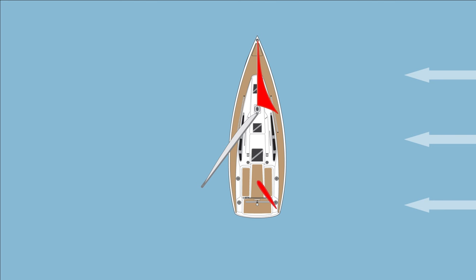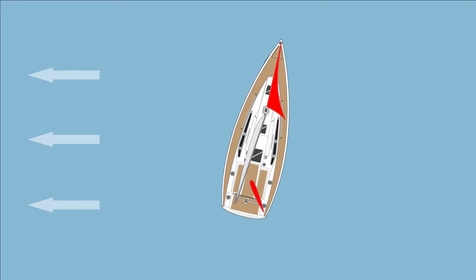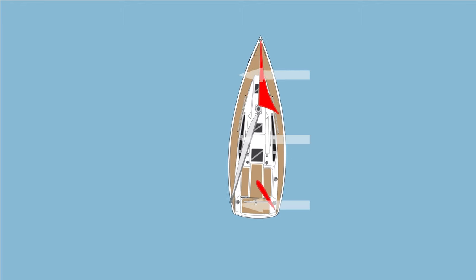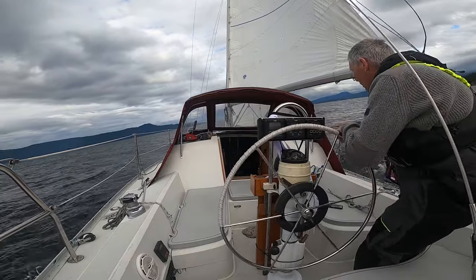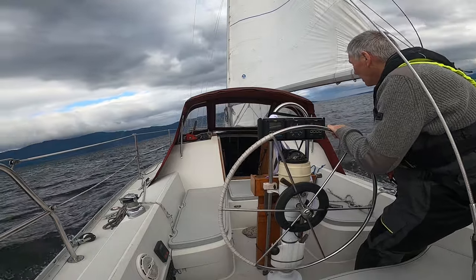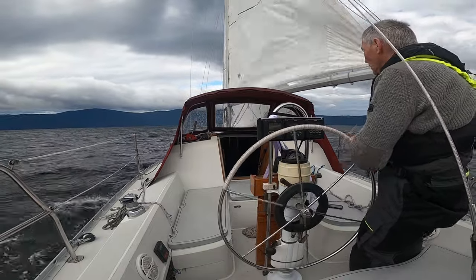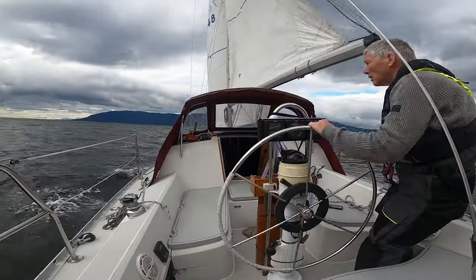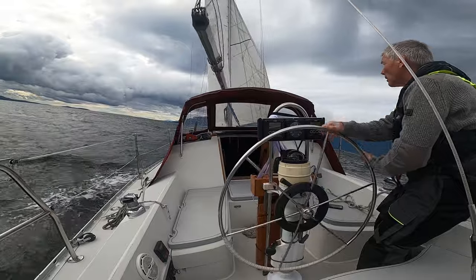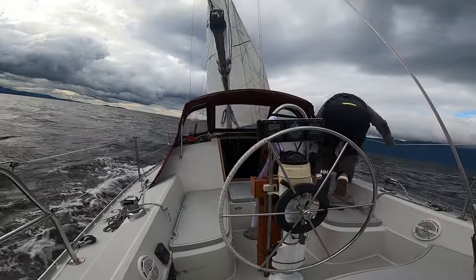As I mentioned in the video, the mainsail plays a secondary part. As you harden the main, the CE — or center of effort — moves back and the boat will tend to round up. As you ease the main, the CE will move forward and the boat will tend to bear away. Now let's take one last wide-angle look at the maneuver. I head upwind and come about from a port tack. The boat is carrying a lot of speed, so I point straight into the wind to bleed off some of that speed. I then continue the turn to back the headsail, which pushes my bow to port. I steer all the way to starboard to counteract this turning effect and lock the wheel — or, in the case of a tiller, tie it off to leeward — as the boat stabilizes. I am now free to leave the helm.